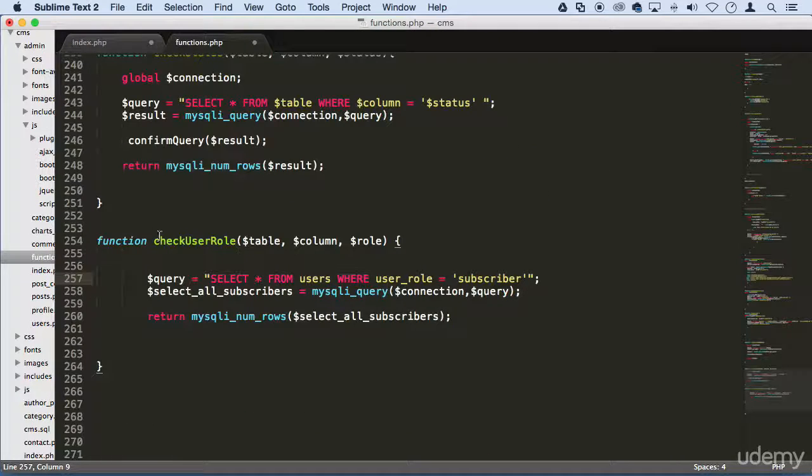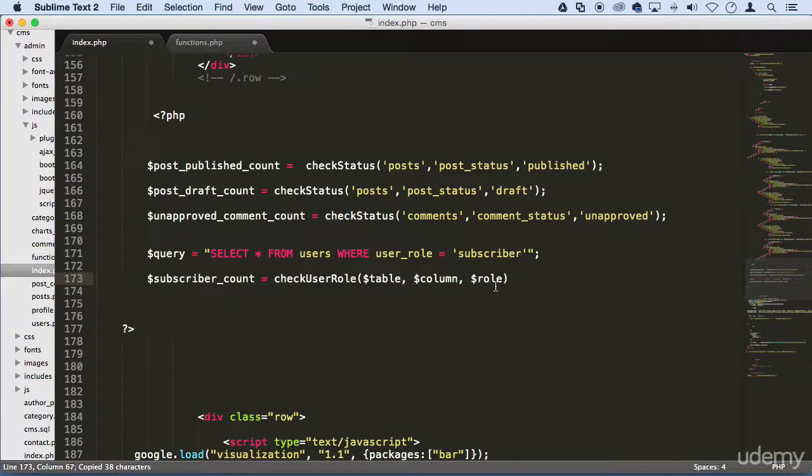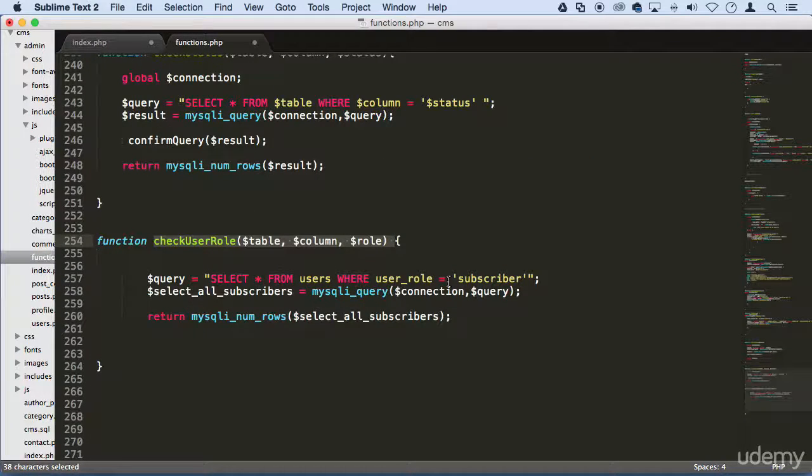Okay. I hope you see what I'm doing, guys. There we go. Super simple. Then we're going to replace this. We're going to do basically the same thing we did in the other. Just remember, this is user role, all right? And the role. Super simple.